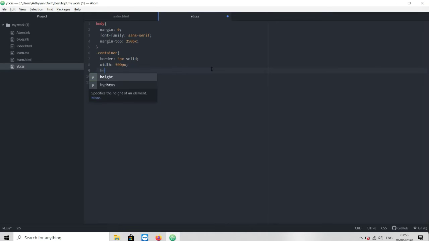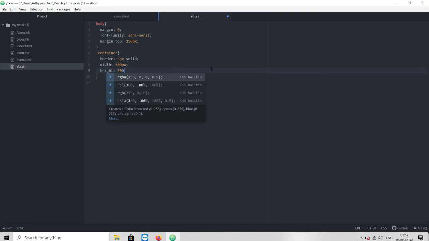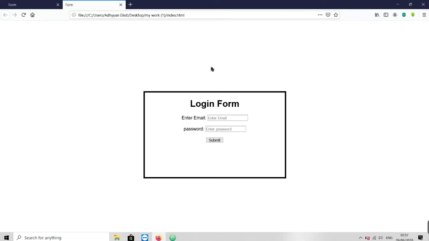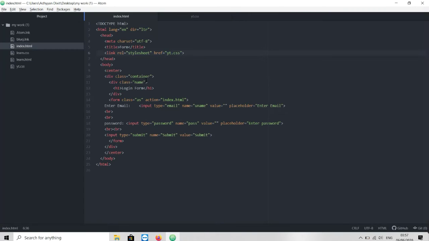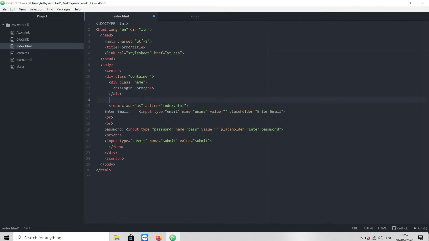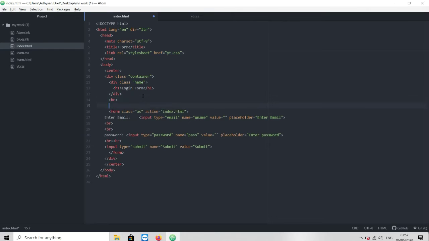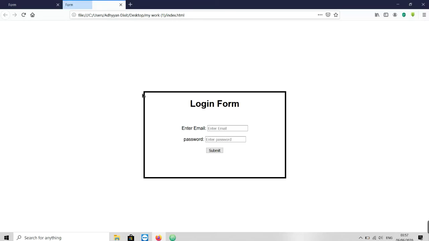And now the height, 700, not 700, it must be 300 pixels. And now here type the BR tag.